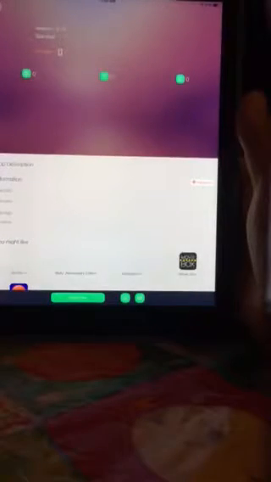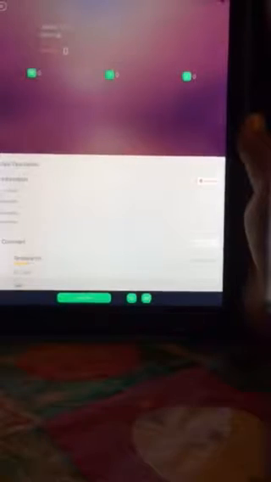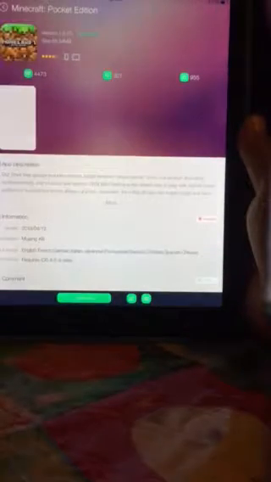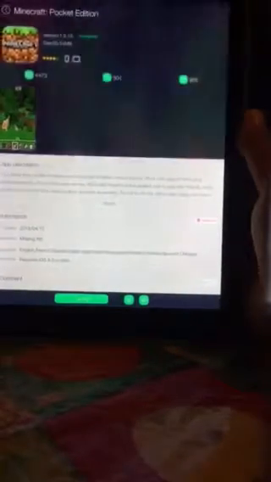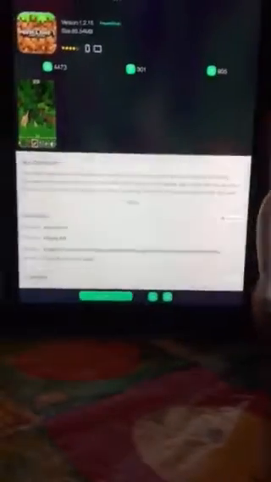And as you can see, Minecraft is one of the first ones that pops up. As you can see, top search: Minecraft, Pokemon Go, hacks. You can get YouTube Red with this, several things.